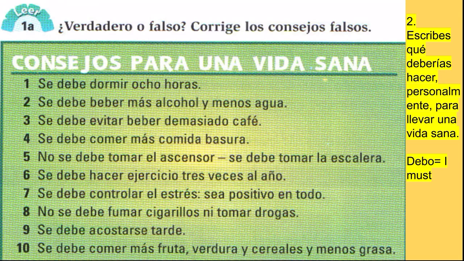Okay, so a little bit of a game to finish off then. You need to decide if 1 to 10 are true or false. So you need to correct the false advice. Se debe means you must. So no se debe means you mustn't. So for example, se debe dormir 8 horas. You must sleep for 8 hours. So is that one verdadero o falso? Claro es verdadero. You should sleep 8 hours, shouldn't you? So go through 1 to 10 and just decide, are they verdadero o falso?